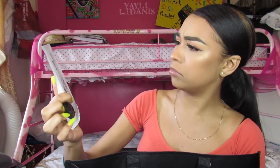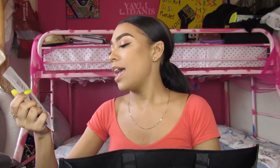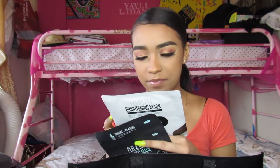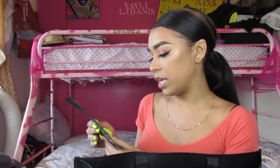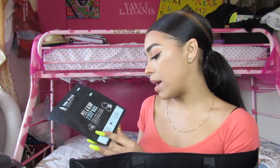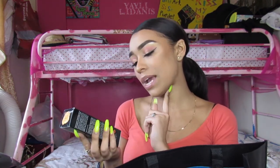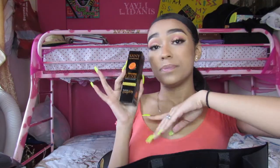Oh my god, look at this one — this reminds me of Yorelis because it's a panda mask, but it looks kind of like a raccoon. And then there's this one — I think it might be a peel-off mask. It says 'Peeling Glow.' That mask and one other are from a tangerine luxe coconut and olive oil moisturizing mask. This one is from Sani — it says 'Firm Tone Replenish.' I don't really like tangerines or oranges, but it's a mask, not something I'm eating.